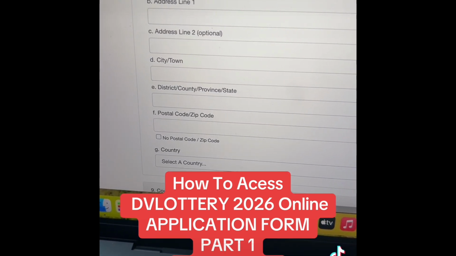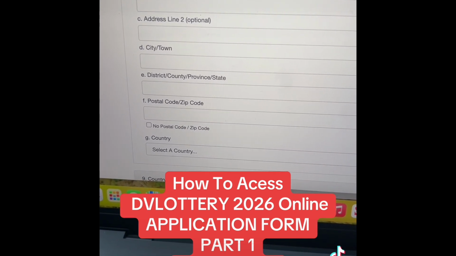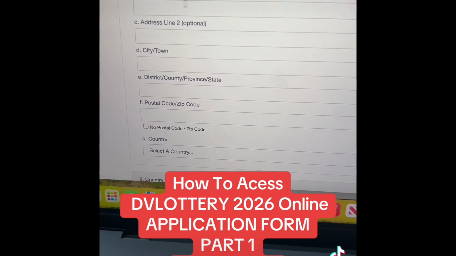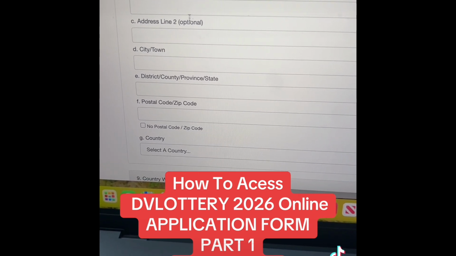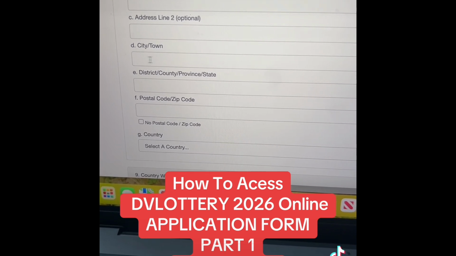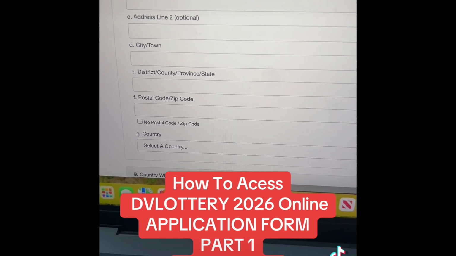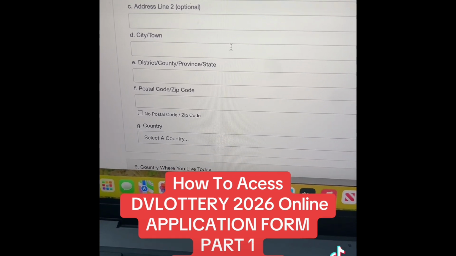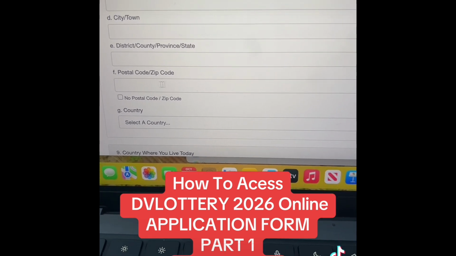Number 8, mailing address. Hey, I don't know whether I'll be able to because of time. Mailing address in care of, it's optional. You don't have to write here if somebody is not going to receive that letter for you. You come to address 1. I can write here PO Box 796, you know, which city. I jump. You see line 2 here is optional, meaning you don't have to write anything here. Here I can come and say PO Box 796, city, Nyahururu, Laikipia, Kenya, postal code.